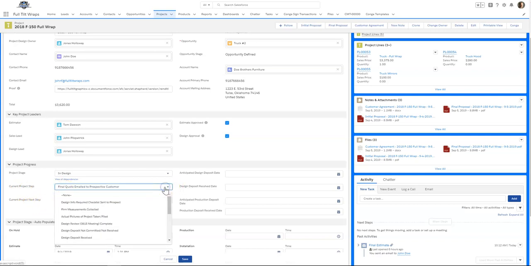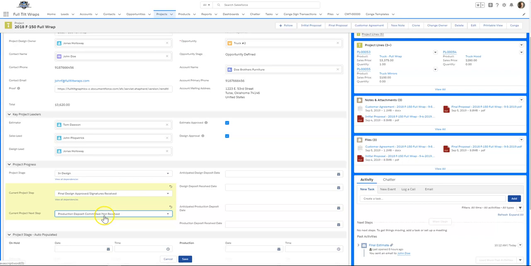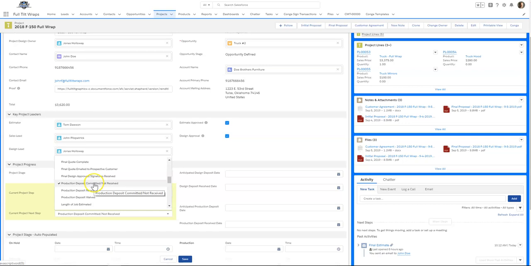As we move through here by saying, all right, now we actually have the design signatures approved, then the next step after that would be the production deposit committed, not received, or the production deposit is received. It's important, or it's waived. So it can be either committed, not received, or waived.